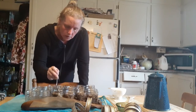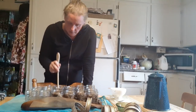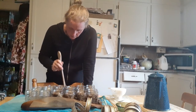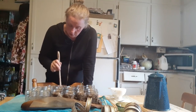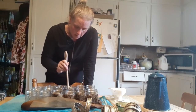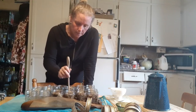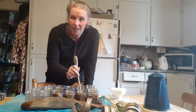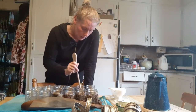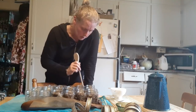Now I say that, don't use metal. You just don't want to scratch your jars, is what it is. But there's even a little tiny thing. Scratch. It's not going to can, but your jar will probably bust in a pressure canner. And you don't even really need to sanitize jars that go in the pressure canner. You got to have them clean, but it gets so hot in a pressure canner that it kills anything, botulism or anything.